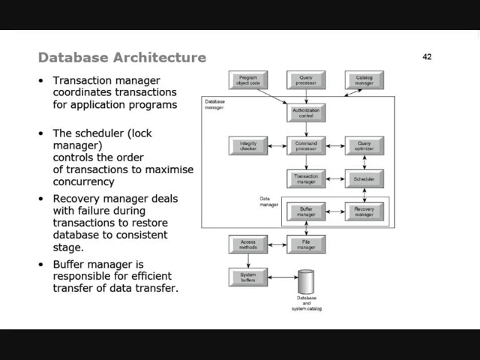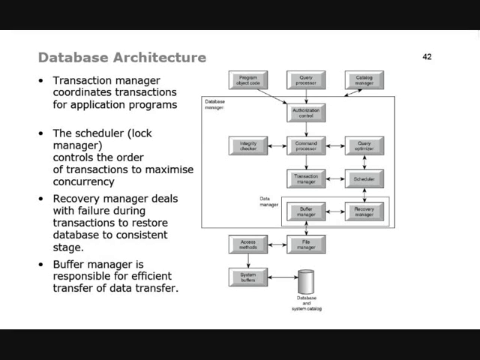So the data manager, which is composed of the recovery manager and the buffer manager, has to make sure that the transactions execute fully to the point that the changes are made to the secondary storage, or they are rolled back so that the database is consistent to the point it was before the transaction started to execute. So it has the function of providing the recovery mechanisms for the whole database. And the buffer manager there is going to be the one making sure that the transfer of data from main memory to secondary storage, backwards and forwards, is as efficient as possible.